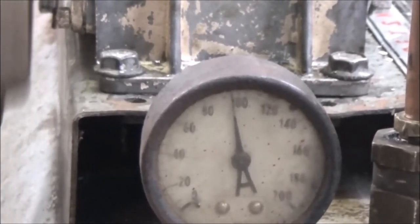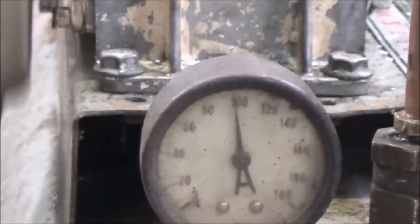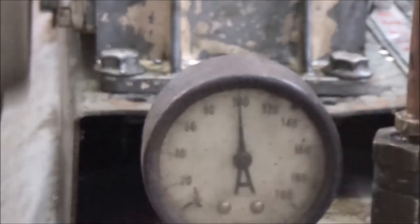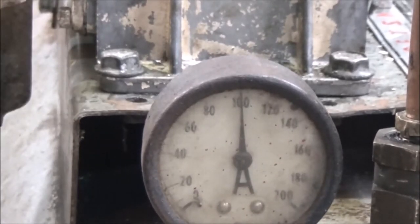How quiet that thing is, man. Oh, and that's not leaking either. What this little box over here does is shut off the air compressor at a certain pound, however you have it set. There it is. There's a little adjustment in there. Now over here, that is a pop-off valve in case the shutoff quits working. After this gets up to a certain amount, it pops off.